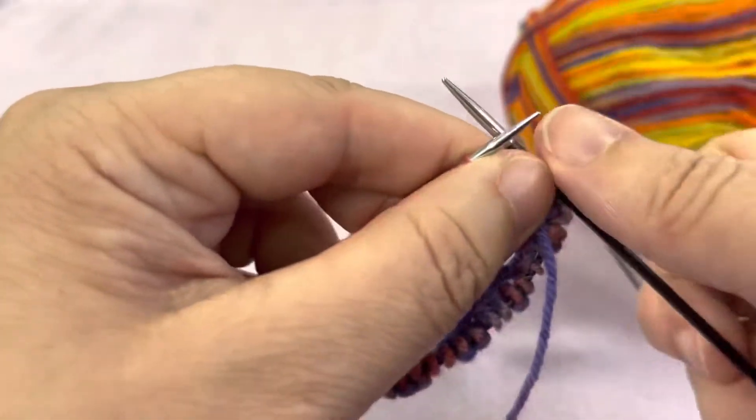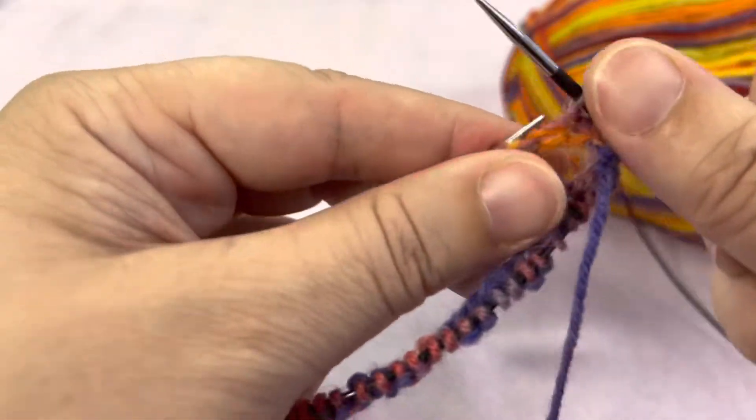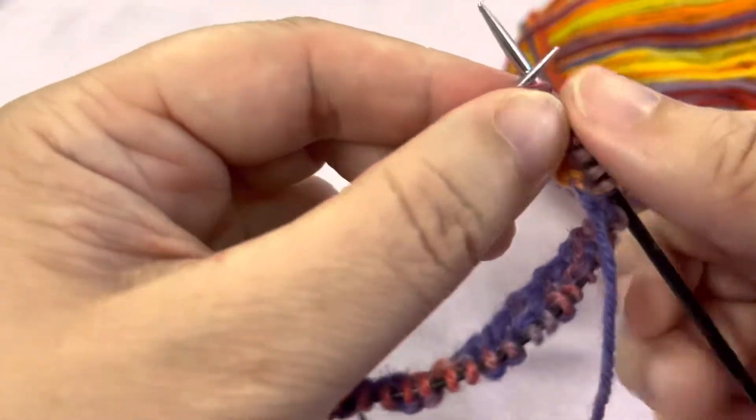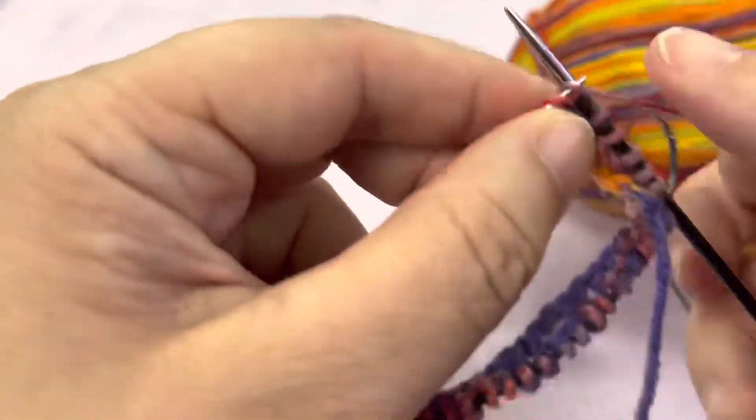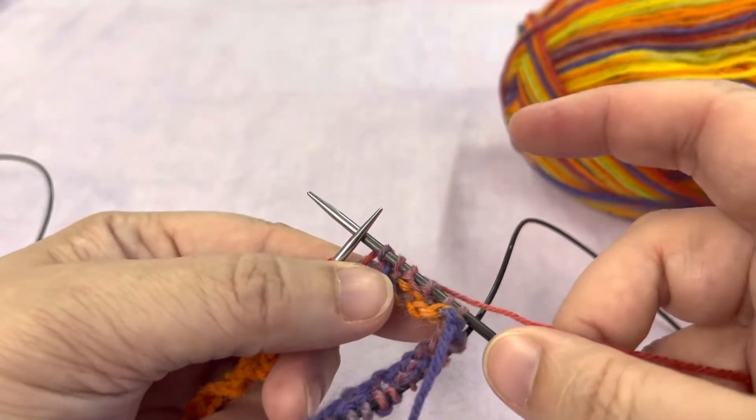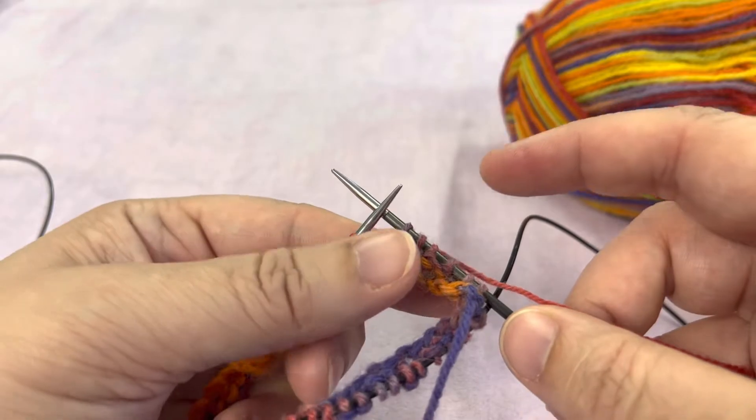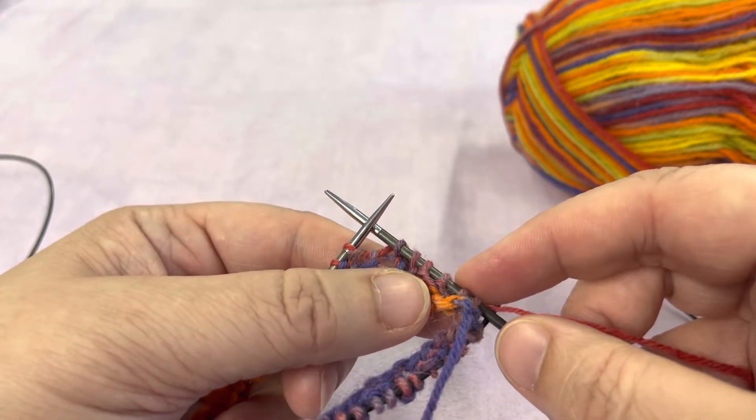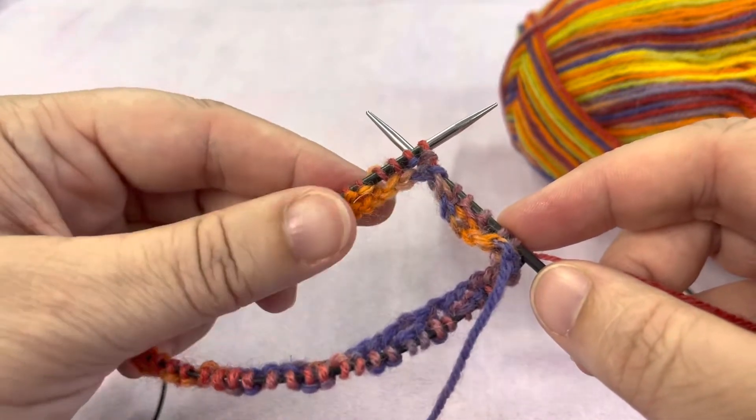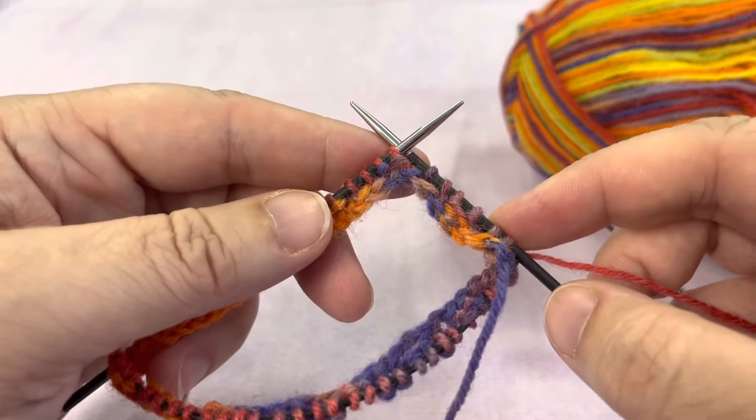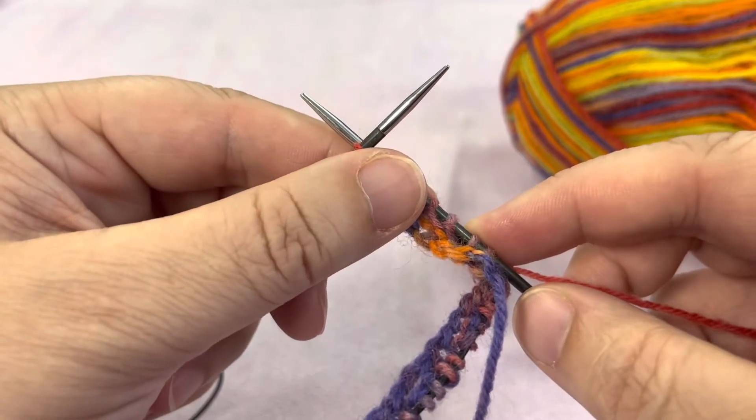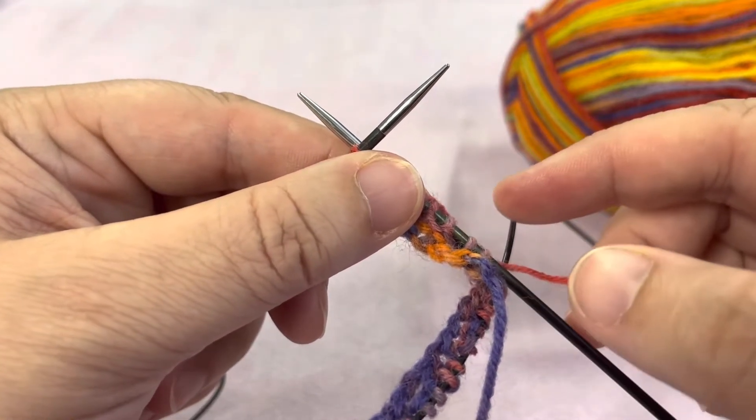So that second knit and then purl purl to the back. And we're going to keep doing this. You can mark on a piece of paper until you've got about 12 to 15 rounds. 15 is a nice deep cuff that's usually about here. So continue doing this. You can rewind the video and play it back if you need to see a few more repeats of how to get that magic loop going. And continue this, and then you'll have your cuff.